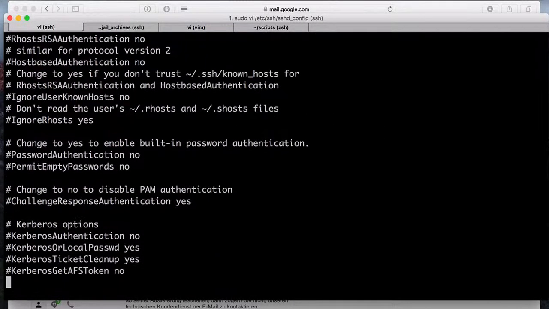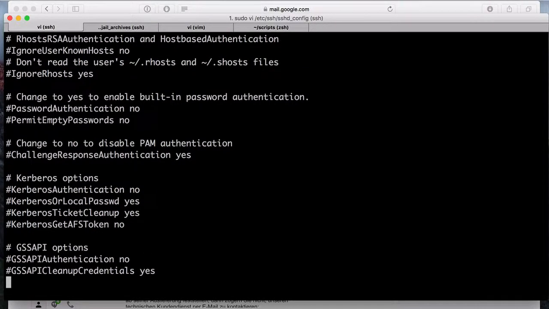Next thing is, do we want to use password authentication for SSH? Obviously, for security reasons, it is better to disable it, but for convenience, it is obviously a lot nicer. I'm gonna disable it for now. So it is this, right?